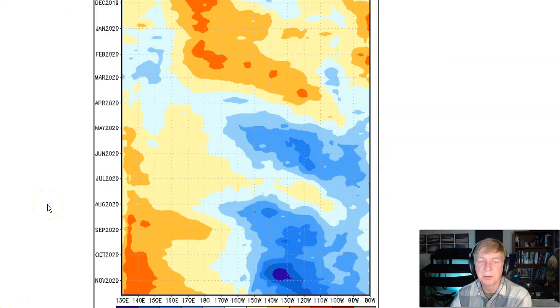Then we put this sort of on a timeline so you can see what's been going on. This is the West Pacific here, East Pacific here. Time going down the scale here, all this year. December 2019, you see the last Kelvin wave of whatever that was prior to where we are now, trying to make its way across the Pacific into March of this year, and it died. And then massive cold upwelling, trades kicked in. Got a good burst there in May, June, kind of backed off for a month.